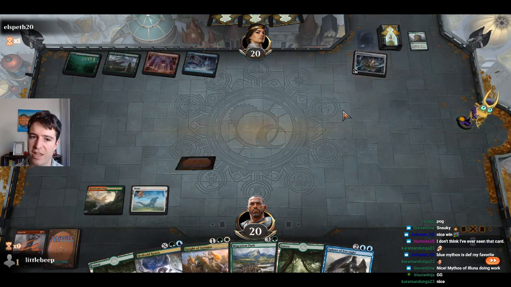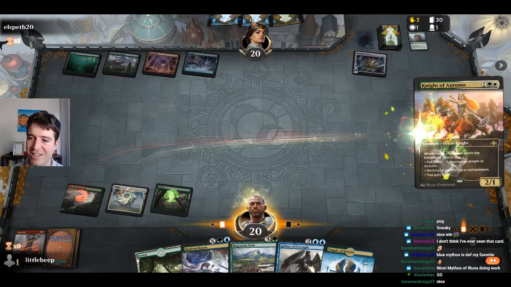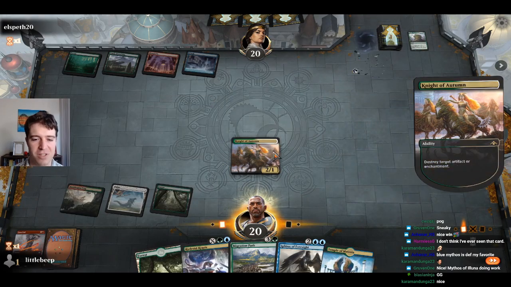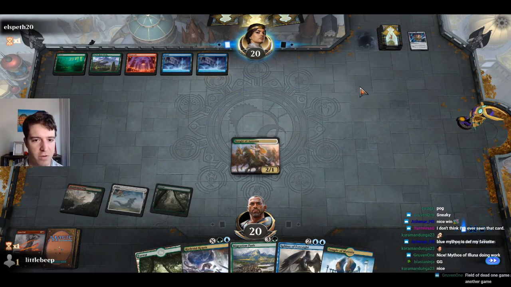Firemind Vessel, why, that opponent, that just curves perfectly into Knight of Autumn, look at that. Ah, flexible spells are flexible. I guess we've only really used this to kill artifacts and enchantments so far. That might be saying something about Reclamation Sage being more playable than I thought for this format.